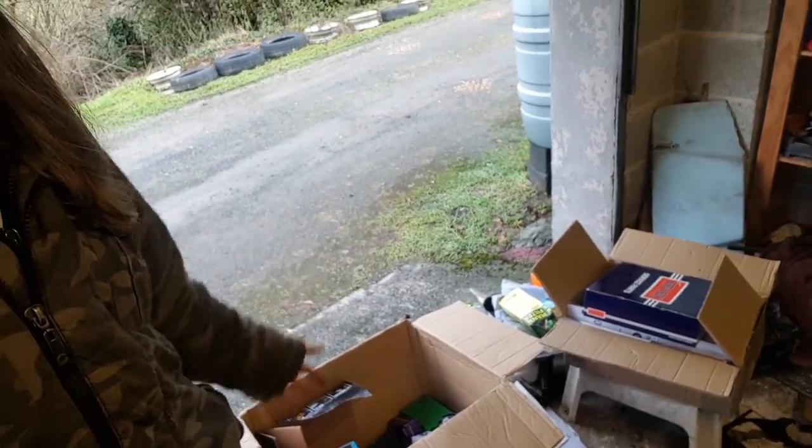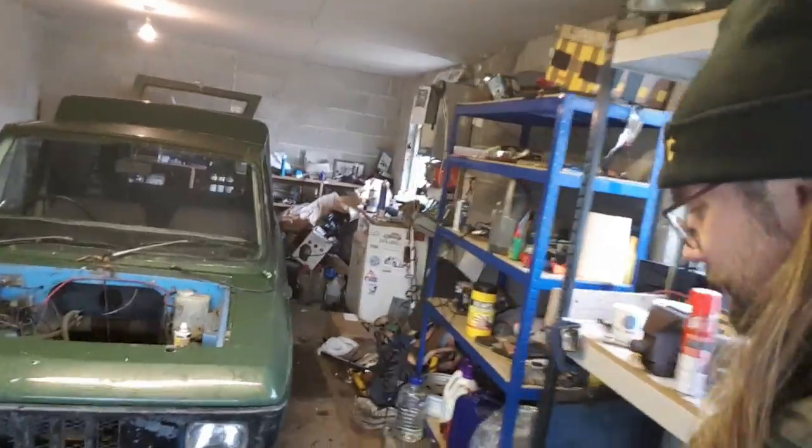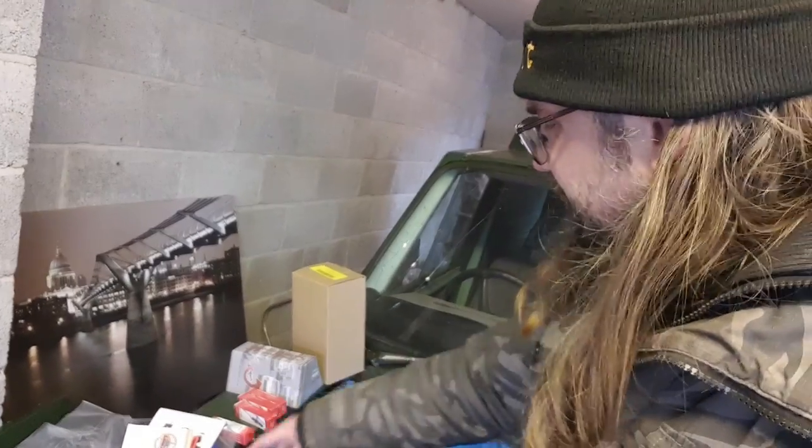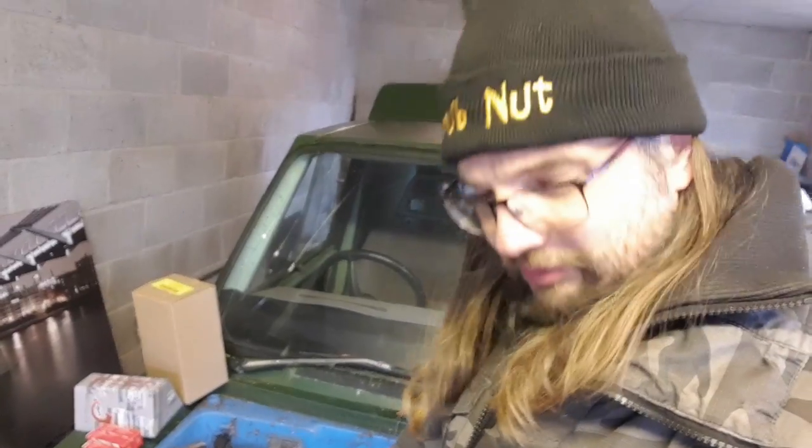I've even bought some new double-sided foam tape, because unfortunately there's a bit of a ridge around the edge, so I'm going to need something thicker to get it attached to the car. I haven't got any further with the Reliant engine yet. I've got a full AccuSpark ignition kit to go on - this has been purchased, not blagged, because I know some of you don't like blagging. HT lead, spark plugs, a coil, and a complete electronic distributor. So we're all going a bit mod con on Project Fox - there'll be more on that in a future video.